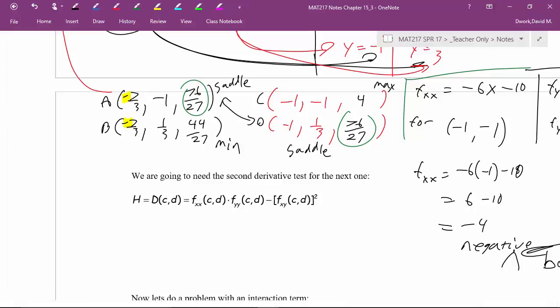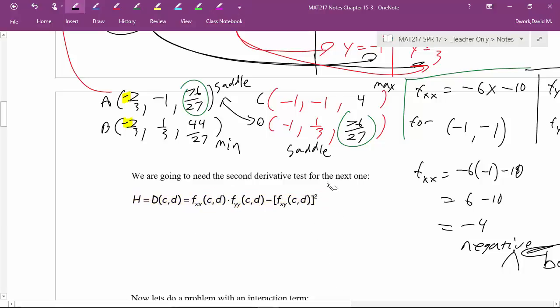This was how we do a problem that doesn't have interaction. Now, if the problem did have interaction, we're going to do something very, very similar. We're just going to use this equation here. And you'll notice it still uses the second derivative with respect to x and the second derivative with respect to y. There's just an interaction derivative here. It actually doesn't change how we read our answers. It just gives us an added opportunity to verify what we're doing.